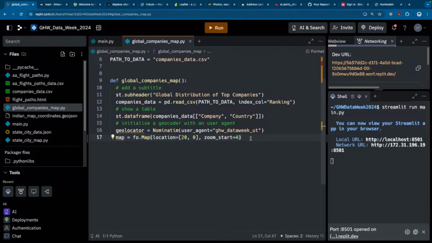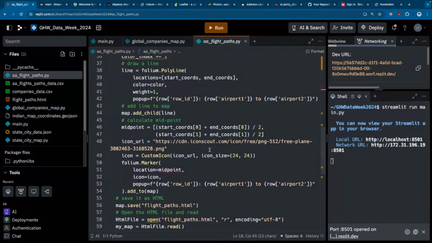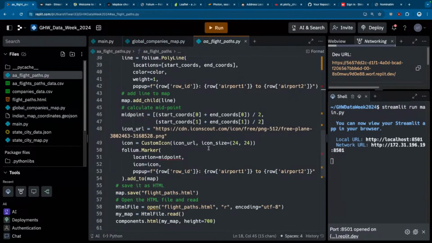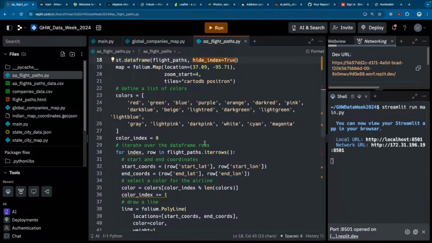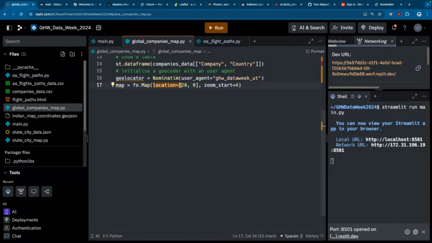And we also did a couple of other things, but let's start with the easiest part. Yesterday we gave the location as this particular location, so if we want, we can give that exactly. So I'm going to give the location as 37.09 and minus 95.71.